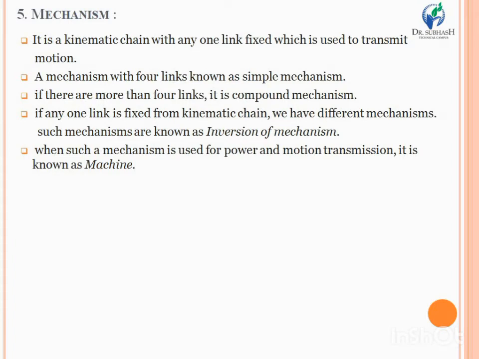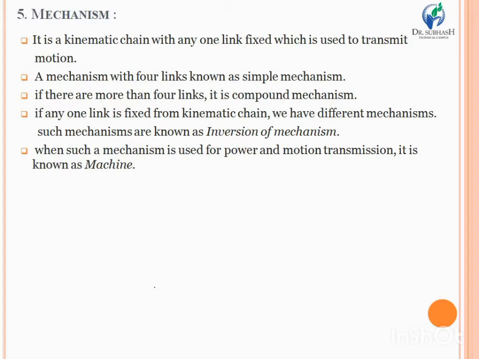After that, point number 5, that is mechanism, a term we have heard a number of times. Basically a mechanism is a kinematic chain with any one link fixed and which is used to transmit required motion. The assembling of the linkage will be known as a mechanism. Generally a mechanism with 4 links will be known as a simple mechanism, and the mechanism which has more than 4 links will be known as a compound mechanism.